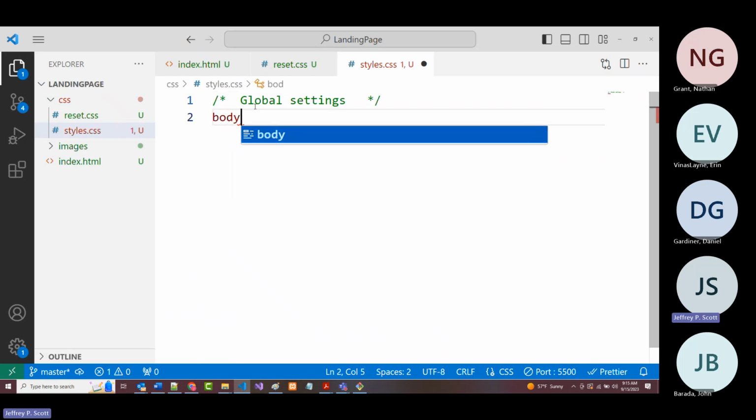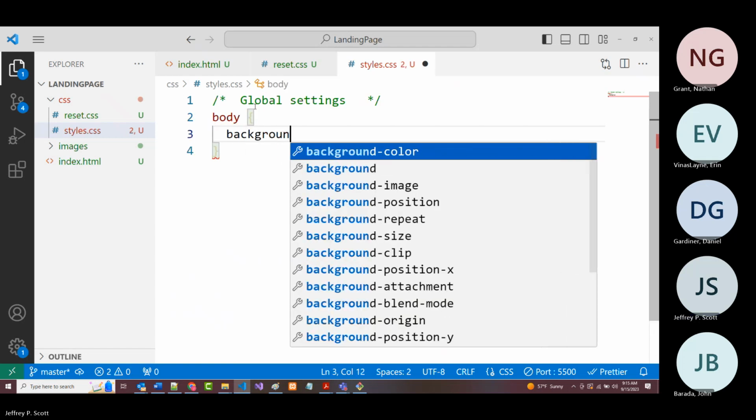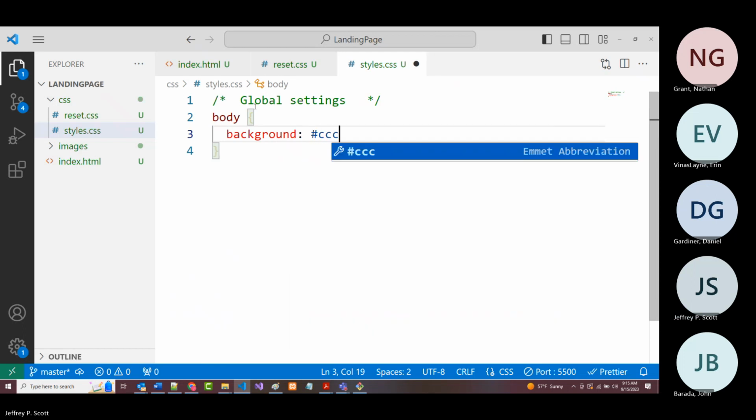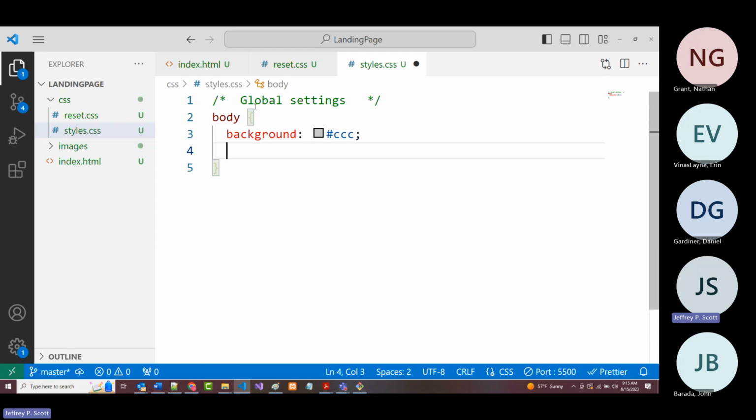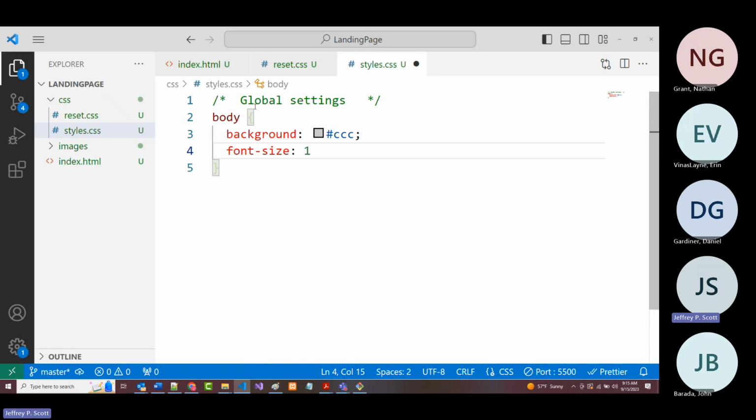And that means it'll be for the body. All right. And I'll give it a background. And you notice it's kind of a grayish background. All right. I'll set my font size to one rem. If you don't know this too, typically if I do this, that's the way it should be. But if you do this, you'll usually get an error. Sometimes it'll show it as an error. Sometimes it won't. Sometimes it'll actually work like that. And it might just stop working, but you know, you shouldn't put a blank space in there is what I'm saying.